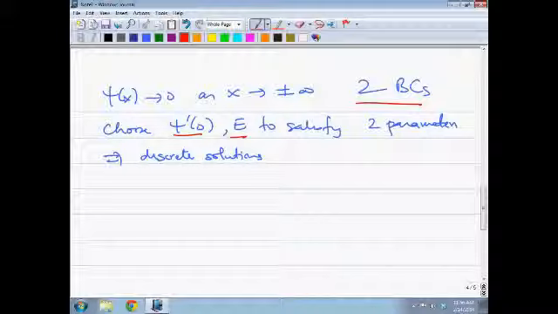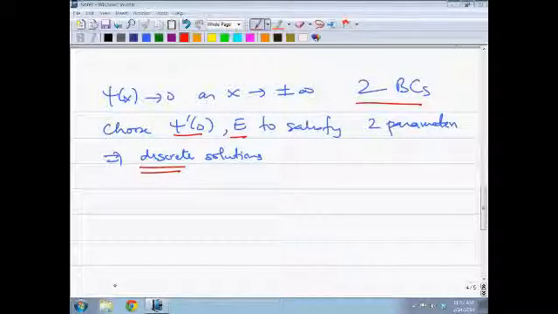So when you have a story like this, where you have two constraints, which are boundary conditions that have to hold, and two parameters that you can vary, generically you expect that you can only make the boundary conditions happy at discrete values of psi prime of 0 and E. And so you're going to get a discrete set of solutions, which will correspond to particular eigenfunctions, much as for the square well we found solutions at particular energies.